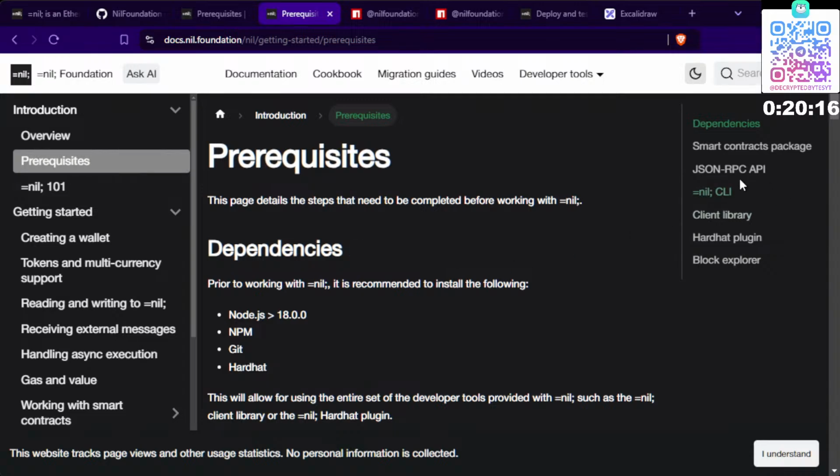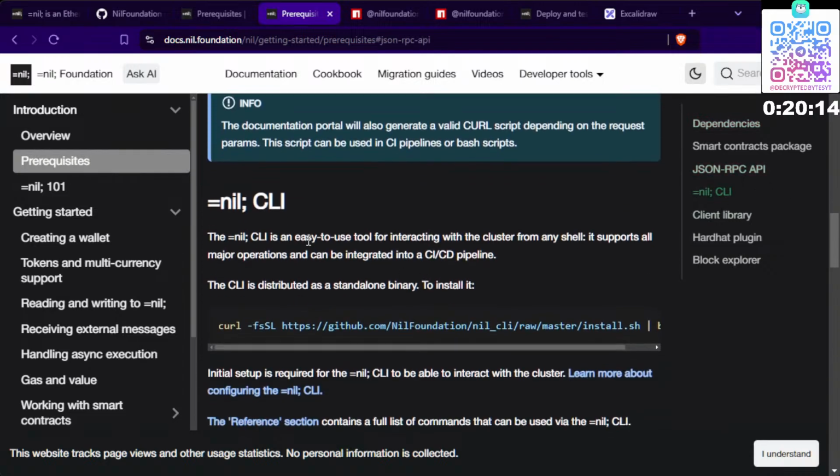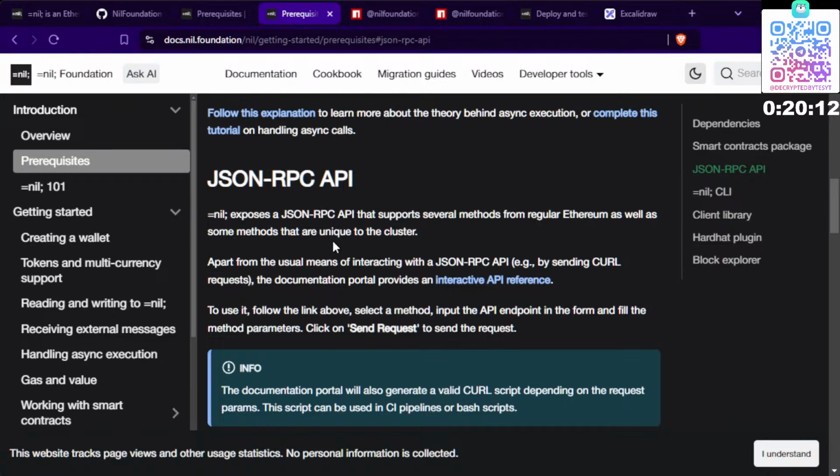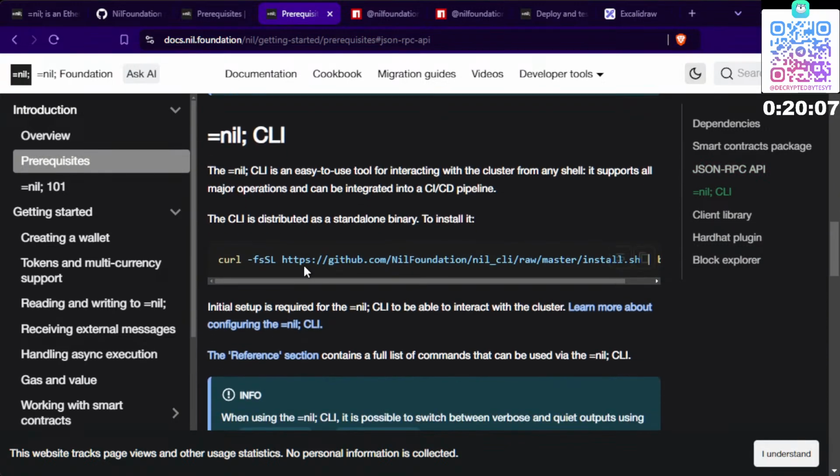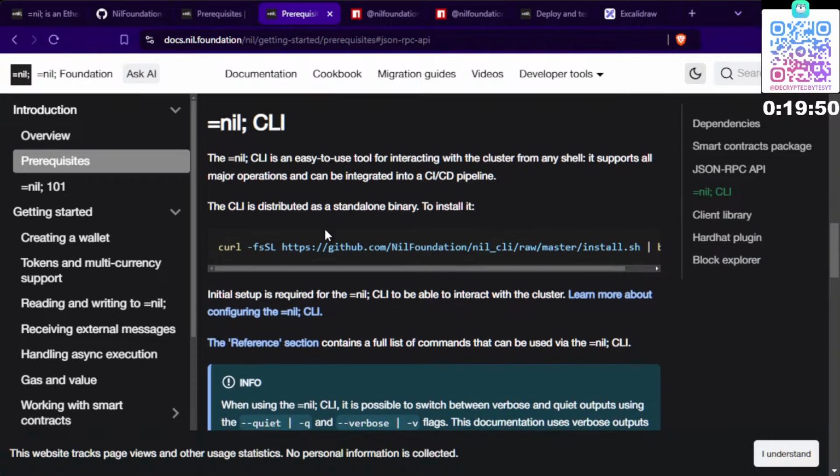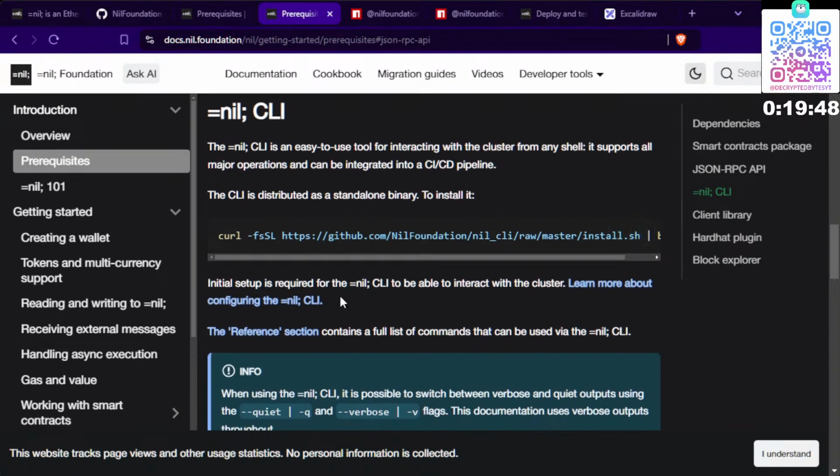Back to our prerequisites: endpoint, CLI. We did the JSON RPC API. Now CLI. The CLI is an easy to use tool for interacting with the cluster from any shell. It supports all major operations and can be integrated with CI/CD pipelines. The CLI is distributed as a standalone binary to install.